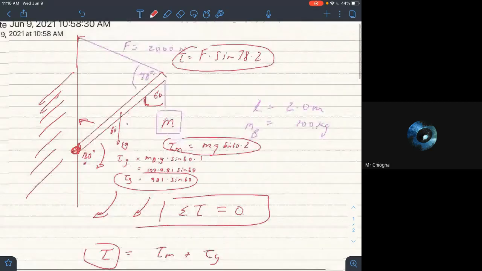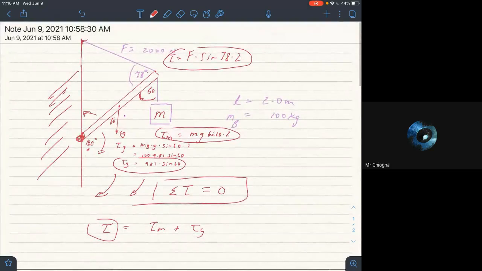Now, I mean, we could write the expressions in if you want. You've got everything in these expressions. You've got F, even though I didn't write it in, it's 2000. The only thing you don't have is this. You don't have M. It's the only thing you don't have. So you'll be able to solve for it.